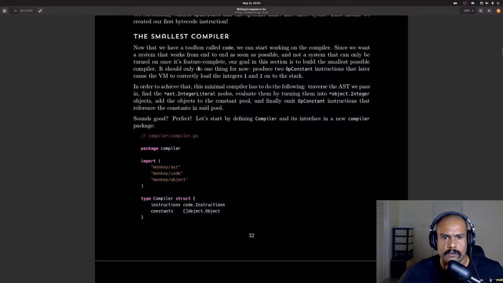It should do only one thing for now: produce two op constant instructions that later cause the VM to correctly load the integers 1 and 2 onto the stack. Op constants, as far as I understand, are just stack pointers.